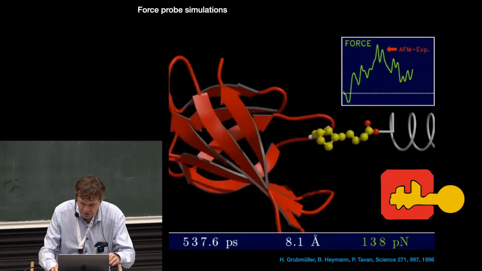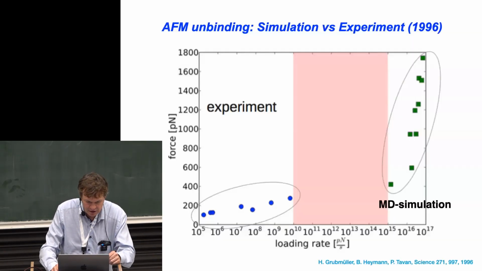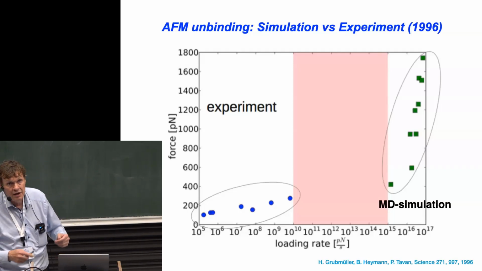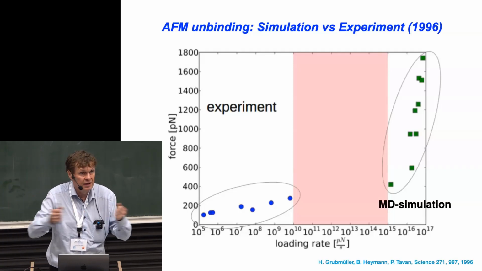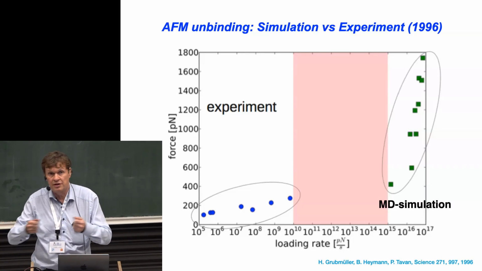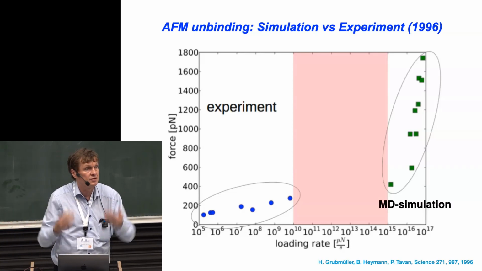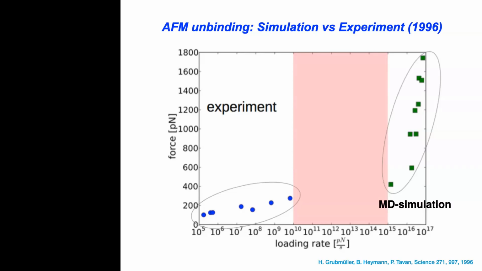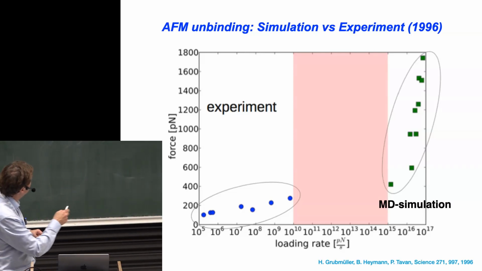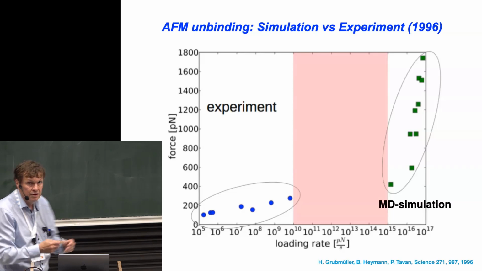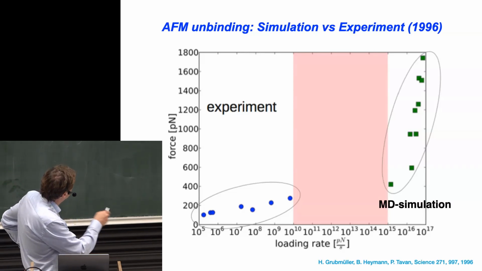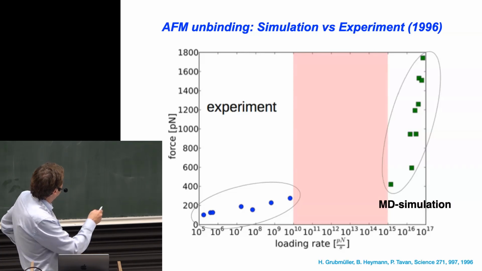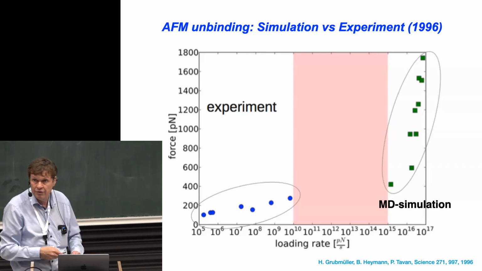I'm showing you that also to show very briefly how the field has developed. So this is roughly a little less than 30 years ago. And what we did there is we pulled the ligand out at different velocities. You can imagine, the faster you pull, the harder you pull, the more force you need to get it out. Actually, if you let it just sit for a couple of months, it will get out spontaneously by activated processes. And our friends from the AFM did exactly the same thing. They also pulled a little faster and slower. Notice the logarithmic scale here. And you can see how that depends on the velocity.